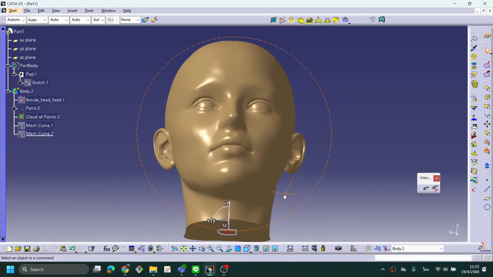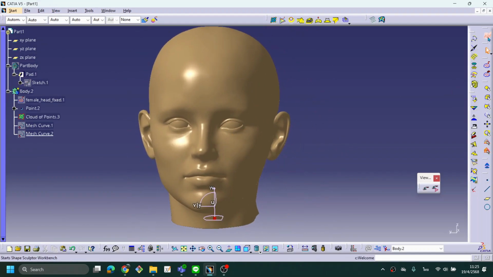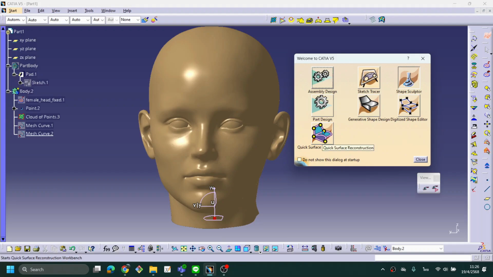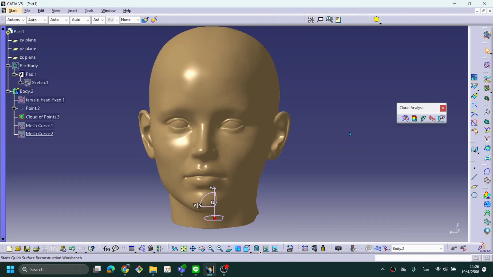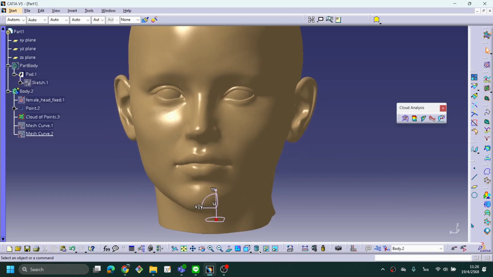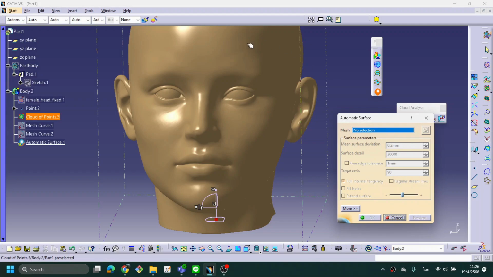To create the surface, I go into another tool, the quick surface reconstruction. I use this one. You find this special tool very easy to create a surface covering the STL file. I click on here, mesh.